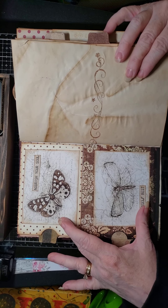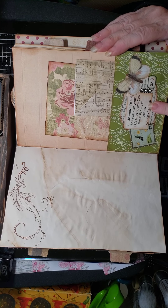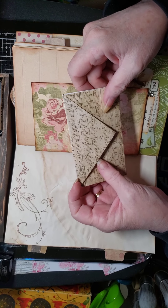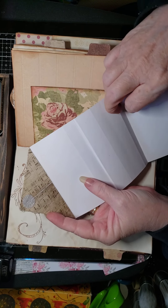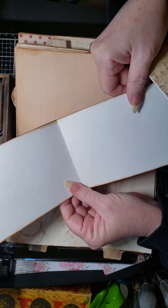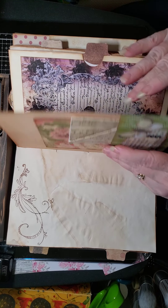Here's the other side of that page, and then again coffee-dyed paper that's been stamped on. Here again is what we call a cluster — just arranging some book page, a quote, a stamp, a butterfly, a number, and some bling on that pocket to decorate it up a little bit. Inside here, this looks like an envelope with a velcro closure but it actually folds out to give you more journaling space, and then here again is just a flip-up kind of booklet, trying to stay with the vintage type theme and colors.